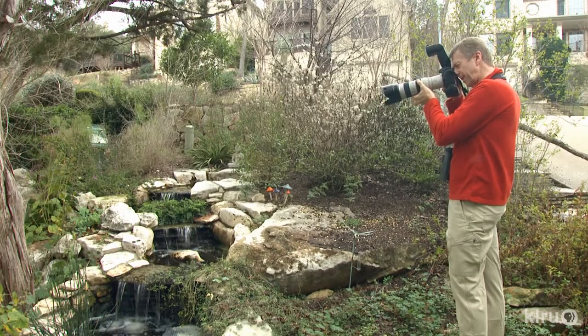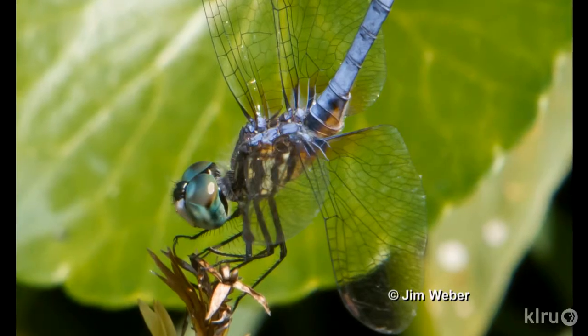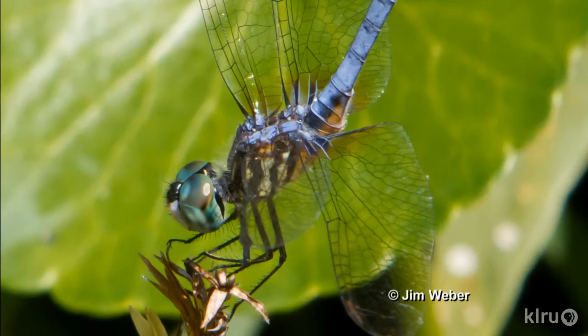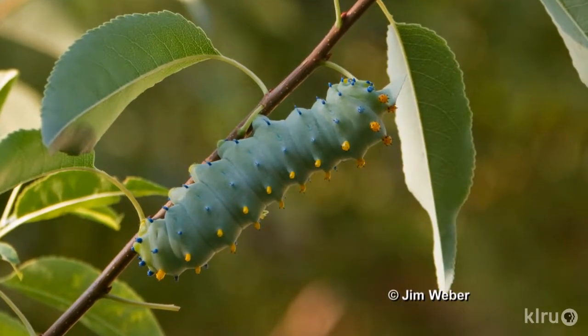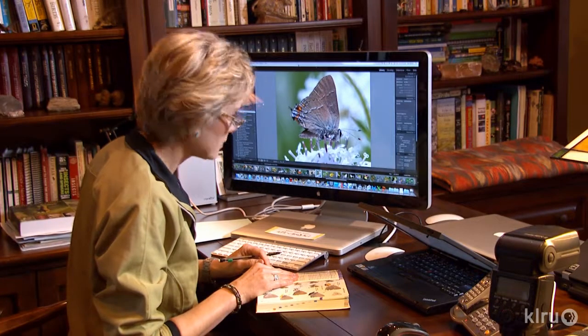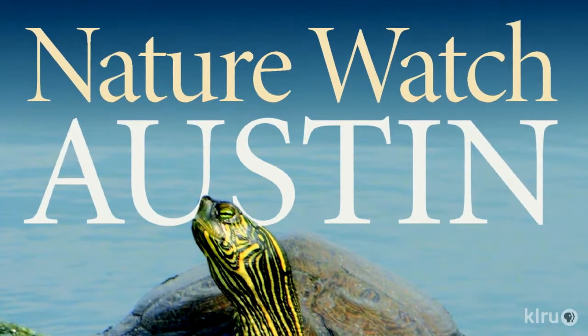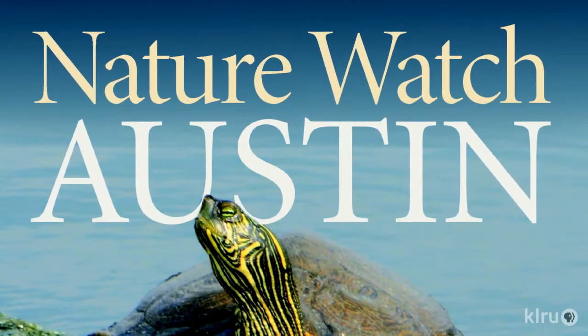Jim's attention led to photography to record their observations and learn more about them. Unless you caught something and examined it in hand, you're really not going to see the detail you can get in a picture. It only takes a second to capture an image that you can study for hours with field guides to identify exactly which species it is. It's also a good record in case it's something rare. Their records inspired the book that started with a neighborhood newsletter to promote recognition and understanding of fellow inhabitants.